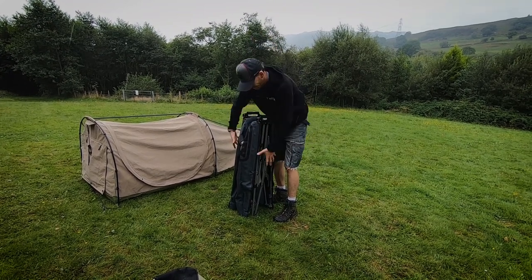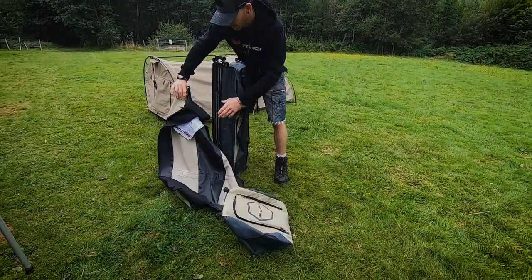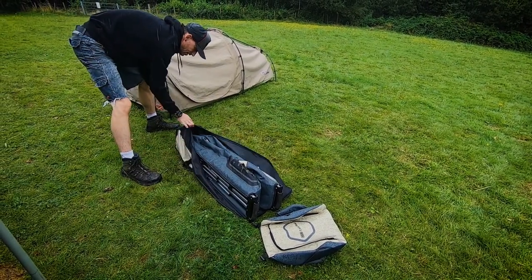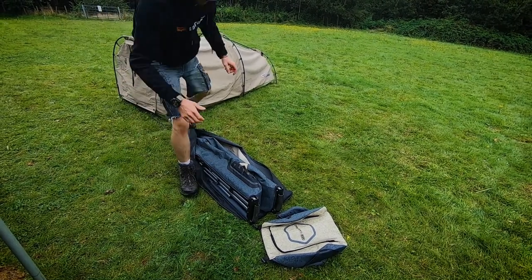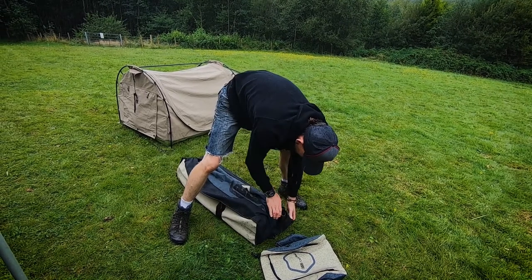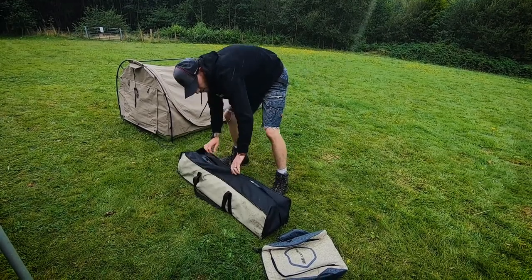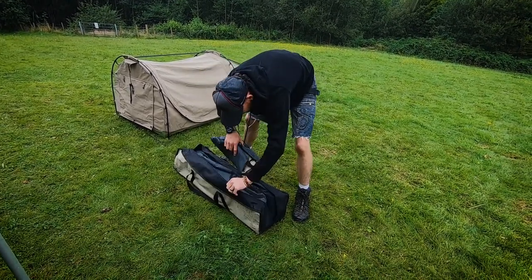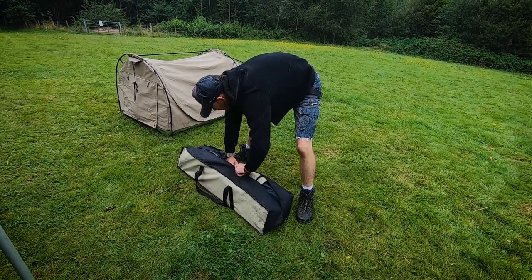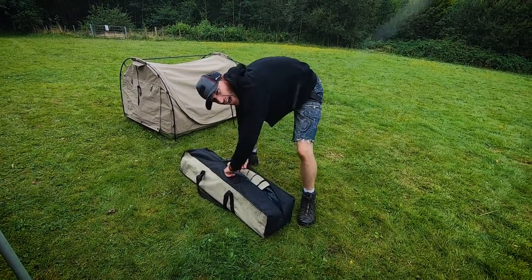Back into your bag. You've got two ends of the zips, and where the zip ends at the highest point, you want to slot that bit in there first — this makes everything easier. Just pull this side up, square it off in your bag, don't forget your boot bag, tuck that in there nice and neat, and do her up.